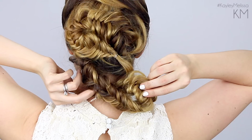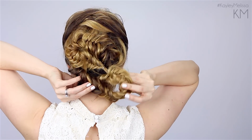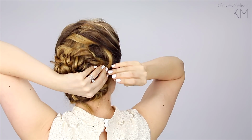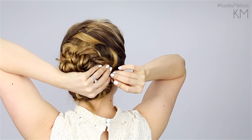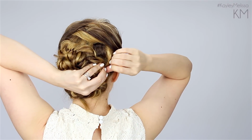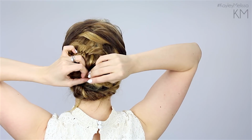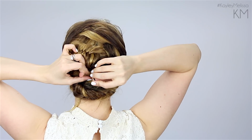And I'm just going to pick up that loop and place it right over the elastic from the last braid that we pinned. And we've got the hairstyle done. You're just going to hit this thing with a ton of bobby pins, hold it in place, and it's going to look really good once I pull my hands away. You can see that it's kind of like a crisscross applesauce with the fishtail, and I kind of love it.